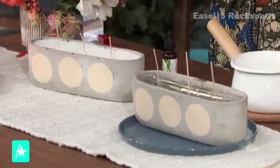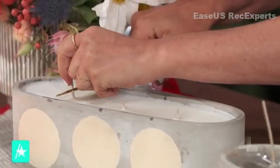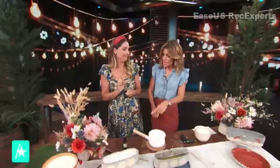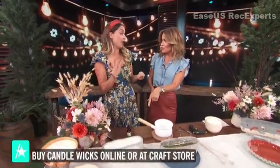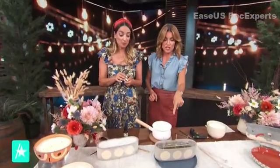Show me about trimming the wicks. Sure. You just want to make sure they're nice and close. I do really close because you don't want huge flames and then your candle wax just goes to waste. Where do I get the wicks? Sorry for all the questions. The wicks you can get at any craft shop. Guys, you got that soy wax wicks. We did the glue gun.